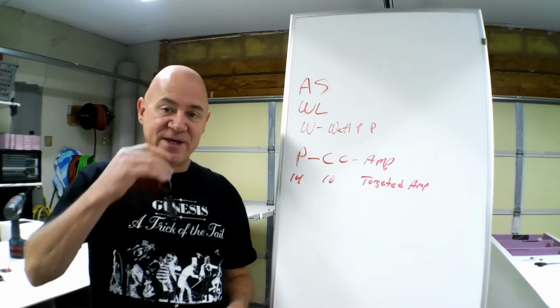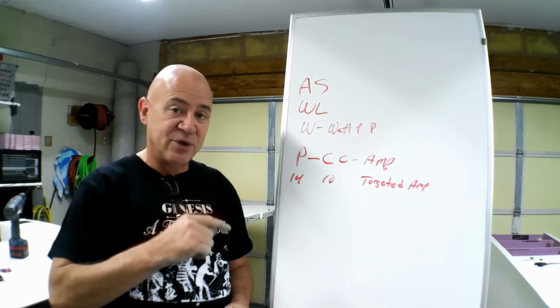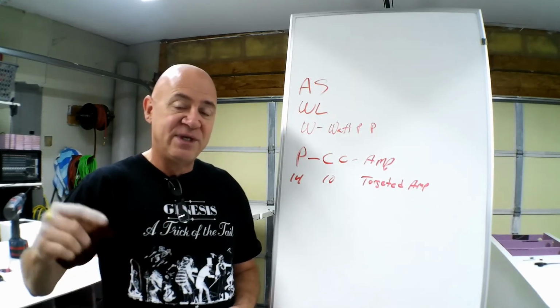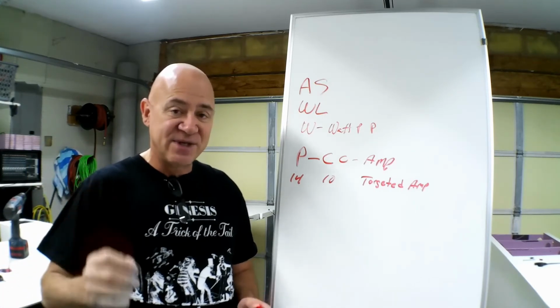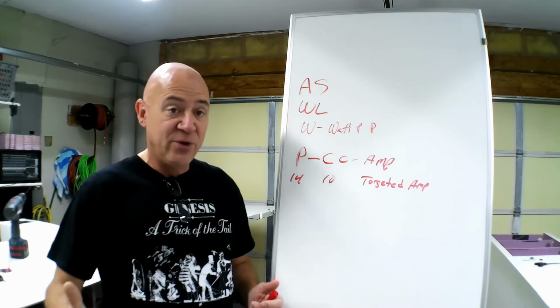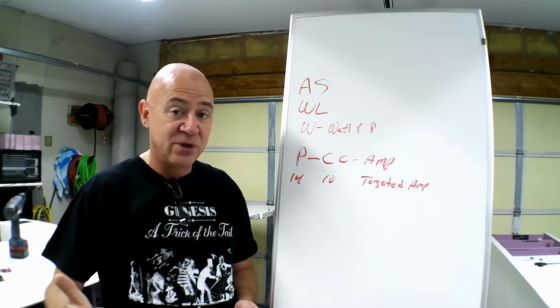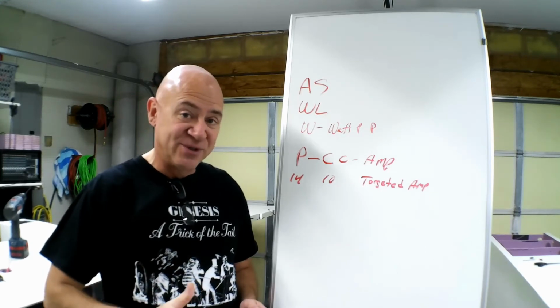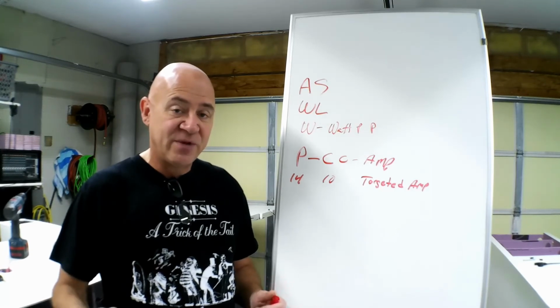Now some people are going to go, well, wait a minute. Everybody flies at 12S. Well, yeah, because you're going to size your prop to not exceed your speed controller at 12S. 12S is nice because you've got so much voltage that when you throttle back, you do fly longer. Okay, the higher the voltage and the less amps you're using, you fly longer. You use less milliamps.